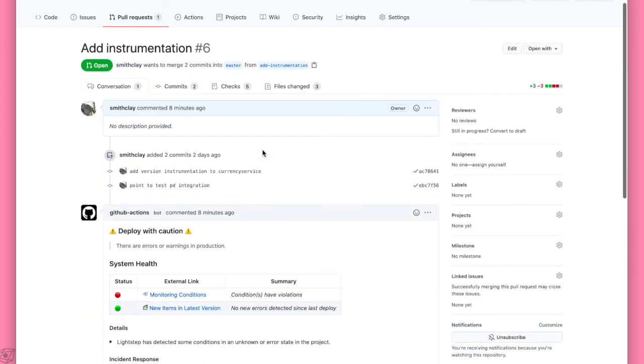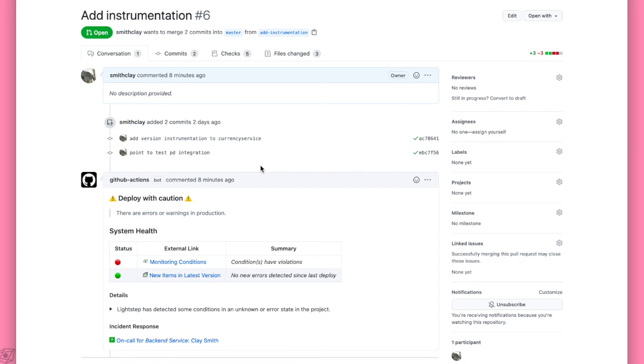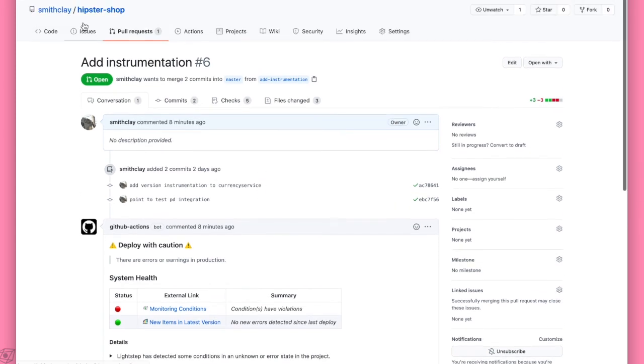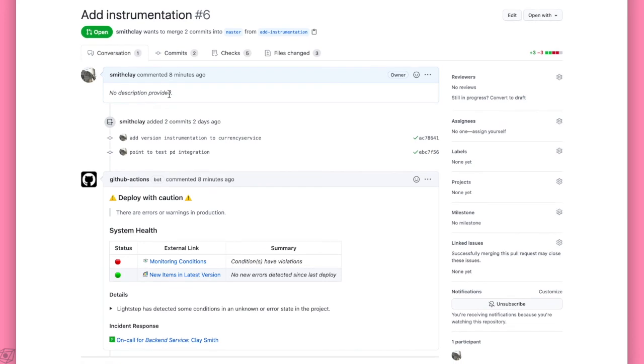The other thing to point out is that this is obviously a demo environment, a fake repository, but because it's a GitHub workflow, you can customize this to run whenever you like, including via API, including via different kinds of checks. The GitHub Actions workflow is configured as code, so you can do a lot of different things with it, including writing your own error messages or bringing in context from different tools.